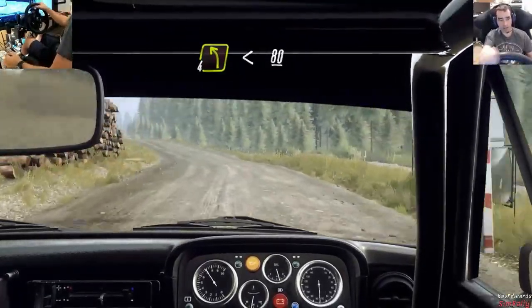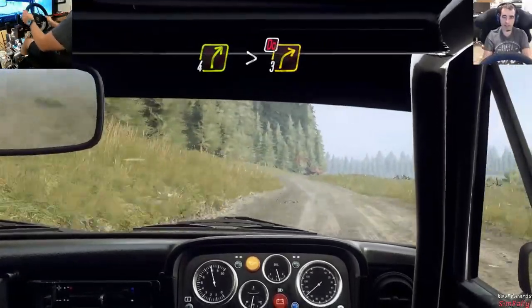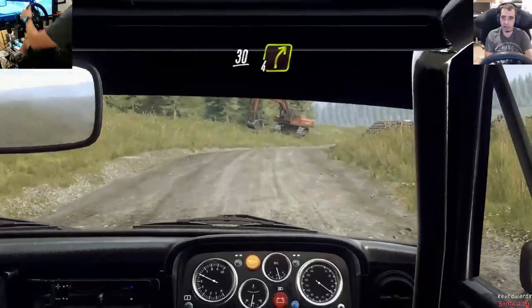Nah. Keep left of a 80. Never quite sure about that. Four right long. On air. Three. Don't cut. Keep left of a 30. Four two. Right of a bump.